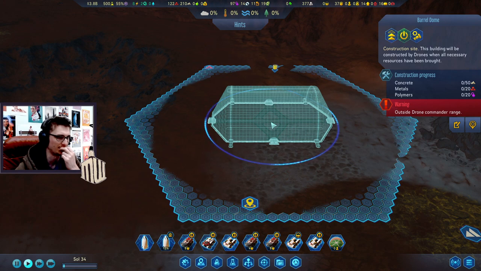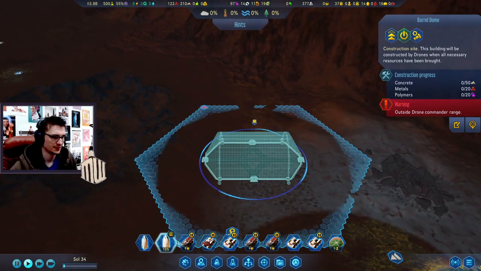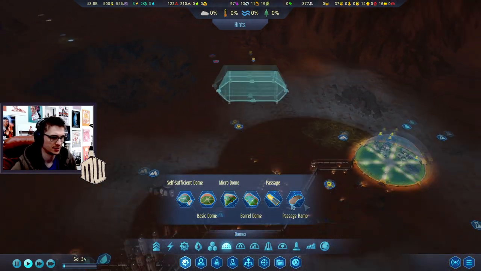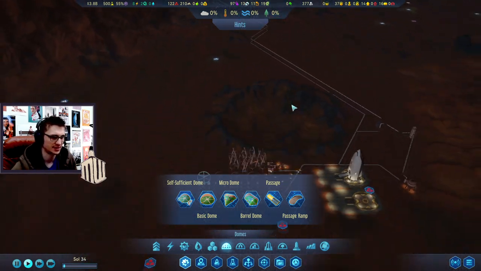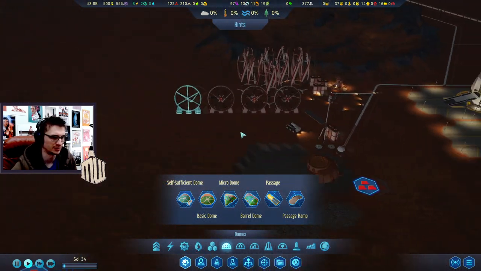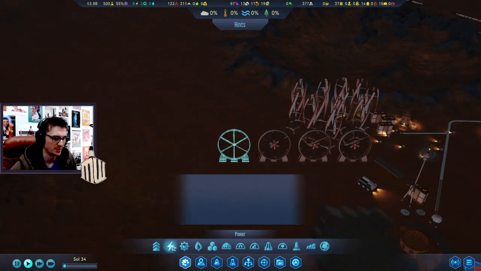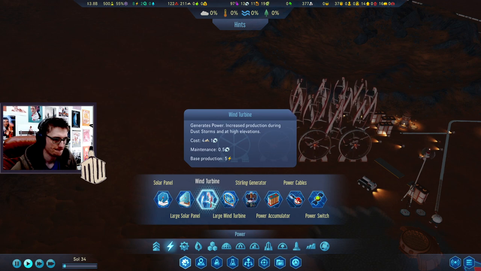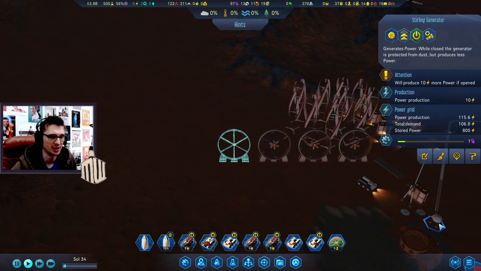I put that there for the time being. I know it's outside of the drone commander. Yeah, we'll do the barrel dome, and then I'll build that. That'll be the next thing that we build is the barrel dome. But we need to make sure we've got power, because we're not gonna have enough power. Well, we can open up the Stirling generator.